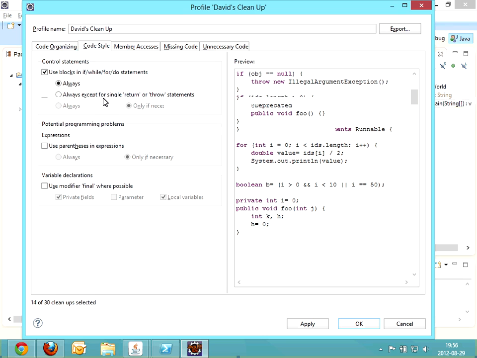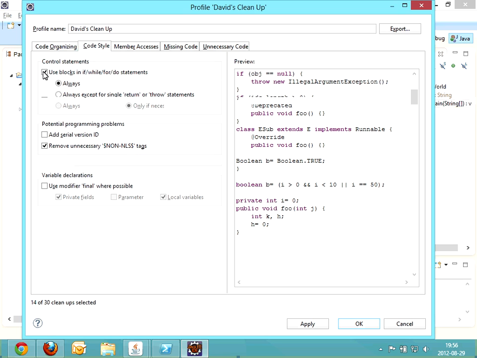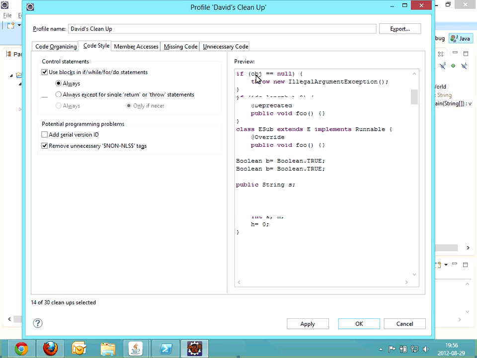We leave that alone. Keep the add missing annotations in place there. This is the one I don't like to have. I like to remove unused imports. Eclipse will give you a warning and say, hey, this import's not being used, and so you can remove it. But because of my experience with the Android environment, I like to turn this one off.